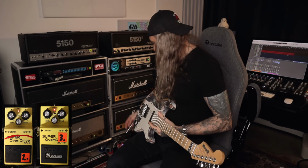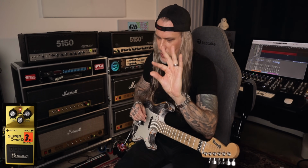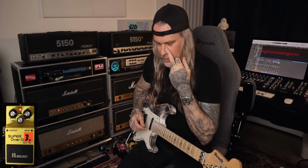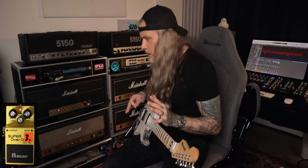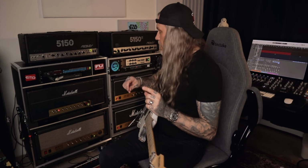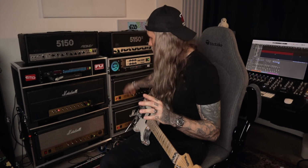It's the Wazacraft, but I use it on standard mode. It's a tiny bit different, very minor tweaks where I feel the amp just does what I want it to do. Because the other SD one I'm using with the JCM800s. So that's that. I'm gonna play the riff with and without the SD. And then it goes to the CYHRA amp electronics amp switcher, but I'm not switching any amps.